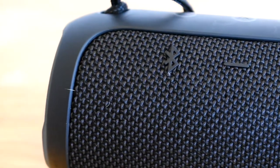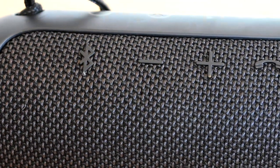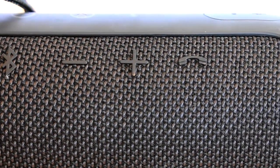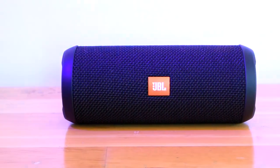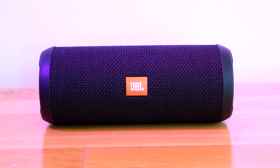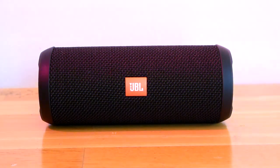One thing I really liked about the speaker is its size. It is easy to hold and not too heavy, and is small and really portable, yet gets really loud. So overall, I think this portable speaker is great. It looks really good and sounds even better. So here's a quick sound test of the JBL Flip 3.